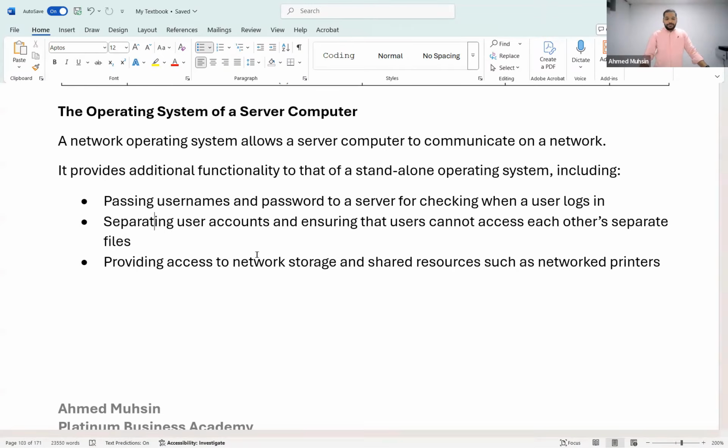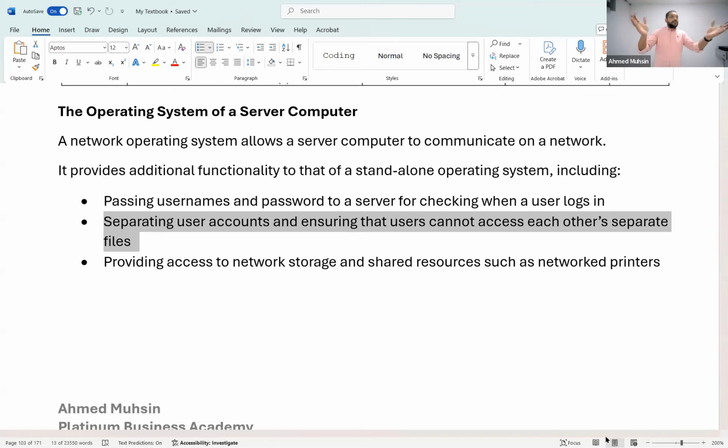Read point number 2, everybody. What does your server computer do? Separates user accounts and ensures that users cannot access each other's separate files. Did you all understand that? The server computer is responsible for separating your accounts. When you log into your Uber Eats account, you can only see your orders. You don't get to see what other people have ordered. Agree? Okay. When I log into my email account, I can only see my emails. There is no way I can see somebody else's emails.